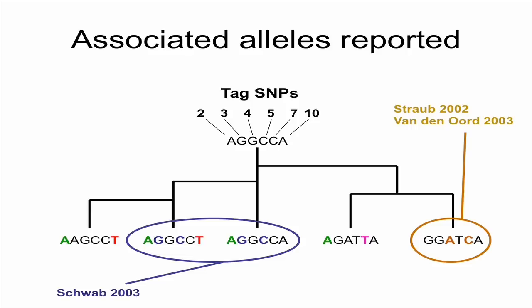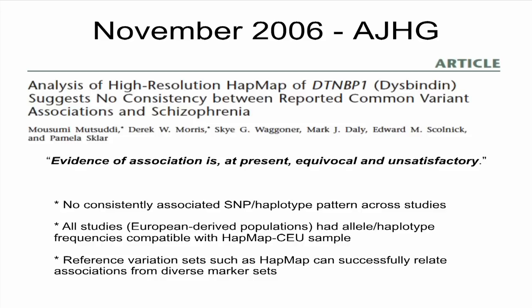This first replication study by a German group claimed that a certain variation pattern — two haplotypes with some common tagging SNPs — was associated, which by extension would mean the other variants were likely protective. The slew of papers continued, claiming association to different variation patterns in this gene with no consistency, ultimately capped off by a paper which claimed that everything but the original finding was associated — meaning the original study would have had to have been protective. All these papers were written as though they'd found association at p less than 0.05. We received such positive feedback presenting this as a cautionary tale that we fleshed it out and published a paper describing that the evidence of association was at present equivocal and unsatisfactory.